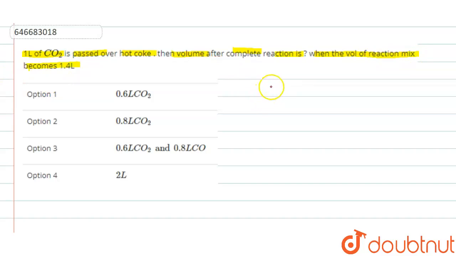So let us write the reaction first of all. We are having carbon dioxide gas combining with the coke which is solid to give carbon monoxide. After balancing the equation, this has to be 2 unit. So we know that we have taken already 1 liter of carbon dioxide. So the volume of carbon dioxide taken initially is 1 liter. This is the given information.